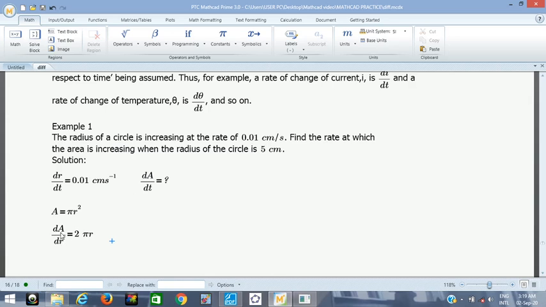You understand? So this is what we have here, dA/dr, and what the question wants us to calculate is the rate of this area. How is the area changing with time? That's what the question wants, and that is dA/dt. But what we just differentiated here now is dA/dr. So how can we get dA/dt?